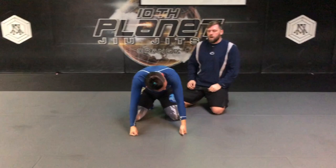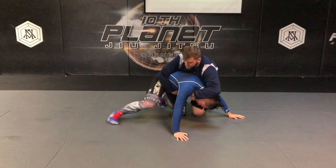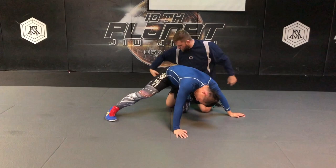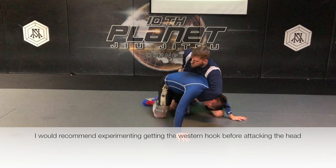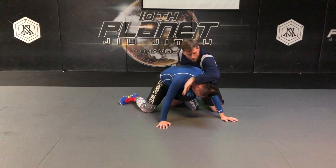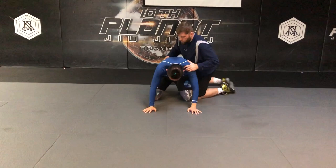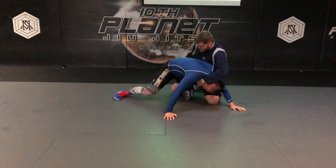Number two is the Herbert Cradle, named after Jake Herbert — world team medalist, Olympian, NCAA champ, one of my good buddies. I throw something to come to his head and start pulling this way. That reaction is what I want — I hook this leg right here. Now I have a western hook back here, I got his head, and I put this knee down, push this hip away. That brings his head and his knee together. I pull and push, lock it up, move my back points.